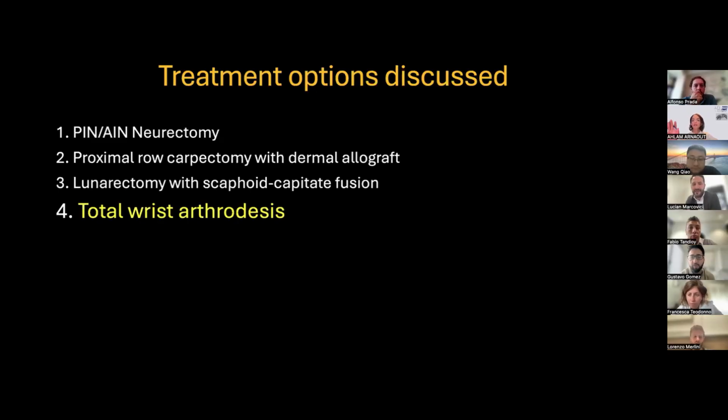Sorry, Alejandro, how are you doing? Yes, Gustavo, just for the attendees, there was a question in the quiz. Besides the Lichtman classification, is there another system that allows a more precise staging of Kienböck disease? If yes, which one? I think we should not forget the arthroscopy, of course, not only for the Bain and Begg classification. We know it is an arthroscopic-based classification that allows us to have a more precise diagnosis, and also to see the cartilage. So I agree with Fabio. To really evaluate the cartilage, we should not forget the arthroscopy. You can go on, Gustavo, sorry.